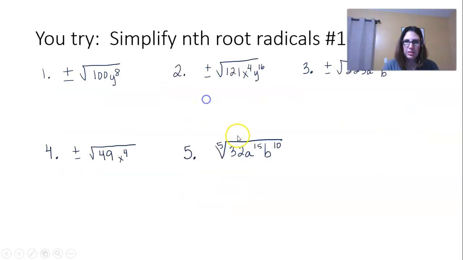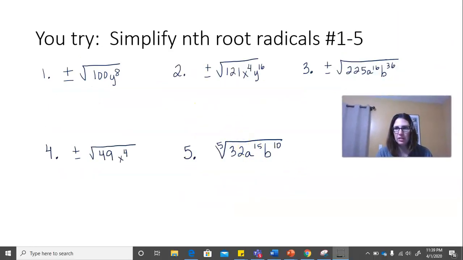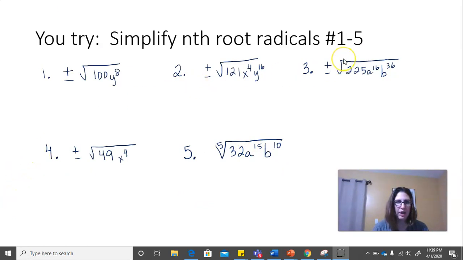So let me go to the next screen. These are the problems for you to work on today, just 5 of them. I want you to send them to me either as a Word document or a PDF file. It's probably easier to just do it on notebook paper or in your notebook like I do. I've been using a plain old notebook, no foldables, and just take a picture of it and send it in through your Teams app. That's what I would do. I just think that's the fastest way. So go ahead and try to work on these and send it to me today so you get credit for trying, and then check your answers tomorrow.